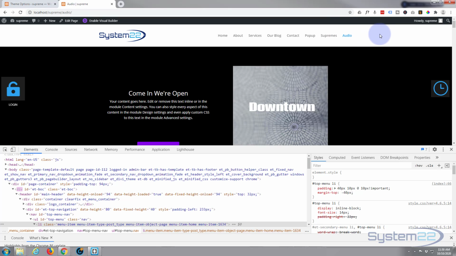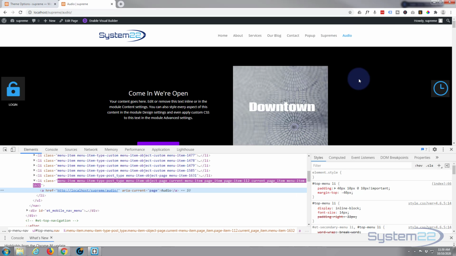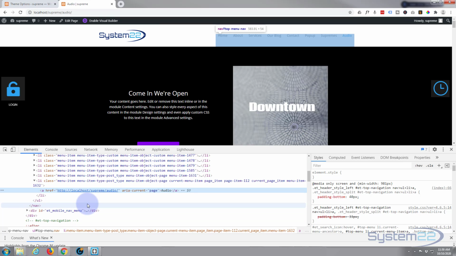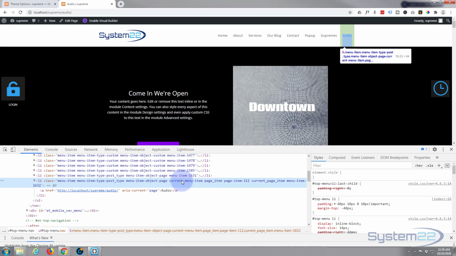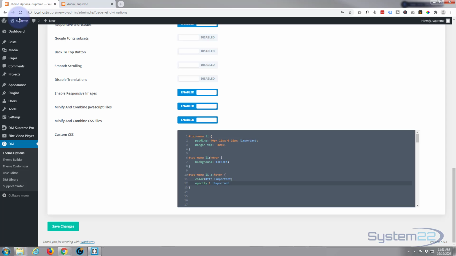Now, that's the blue one there, that's our current item. So if I select this one, it should give it a class of current menu item. Here we go, current menu item. These are all classes along here. The one we want is that current menu item. If I double left click on there, I can select it and copy it. If we go back, now I want to give it that background as well, and it's a class, so it must have a dot or a period in front of it. Then the class name, let's open and close some curly brackets.